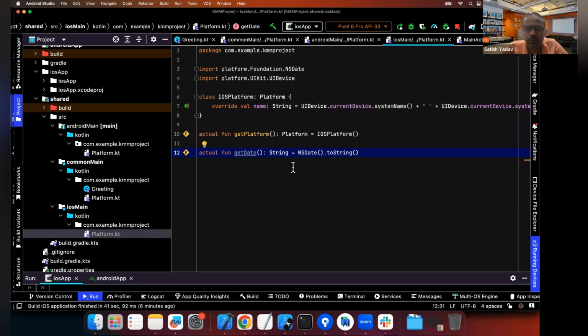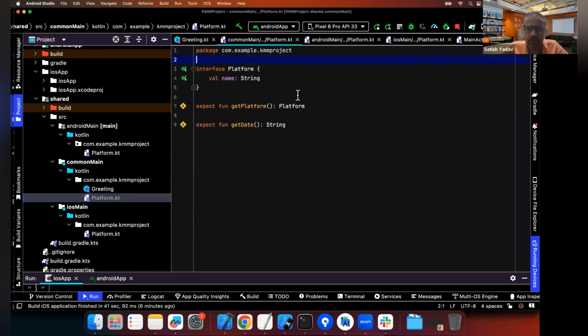Anything you want to import from the iOS platform, the way it works is you say import platform dot, and whatever classes related to iOS you can import. You can just say dot, and it has access to all the APIs from the iOS SDK. So let's run this and see what it says now. And if you see now, the compiler error is gone from my common module because I implemented those methods.